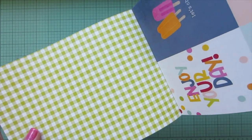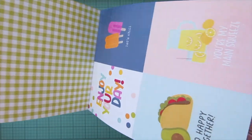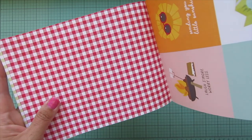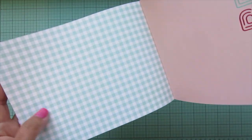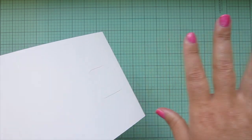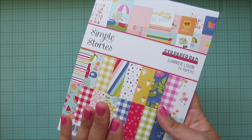And then we have a green gingham. There's some different little icons and tags. If you're somebody who does like junk journaling or whatever, you could cut those apart. And then in the back we have a red gingham, and there's more little icons, and then an aqua gingham, and then the pad repeats. So I'm going to go through the whole haul, and then afterwards I'm going to share my tips on why I chose these pads. So just stay tuned to the end for that.